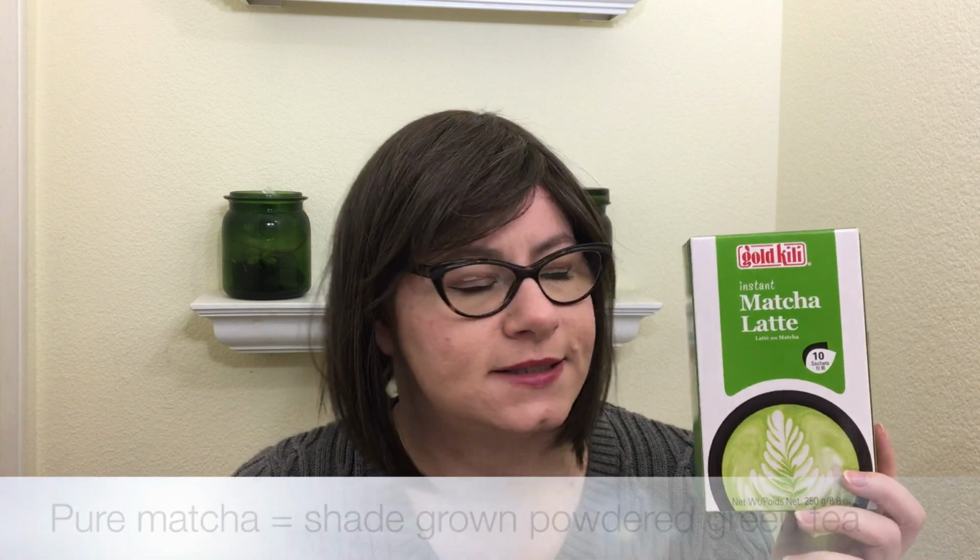This mix I got from my Asian market. It was pretty affordable. You can find these sometimes in normal American style grocery stores as well. I think Republic of Tea makes one. I'll try to show some pictures of matcha blends that are available here in Texas.